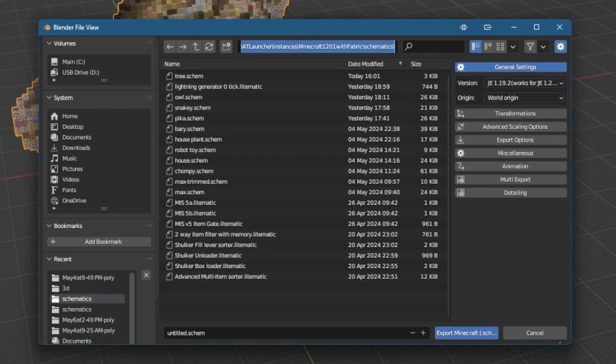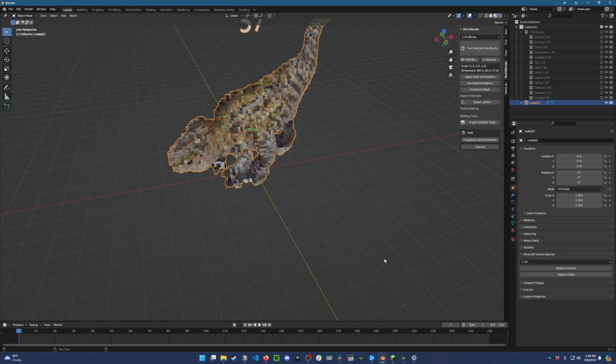I use the at launcher, but in your game it might be in Minecraft roaming, something, or your .roaming file in a Minecraft file, and then in your top level, instead of like saves or mods or resource packs, you're going to add a new folder called schematics if you don't already have it. And in schematics, you're going to place your dinosaur. Here we have Bary. I already did this once before, so I'll do Bary 2. Great, it was saved successfully.